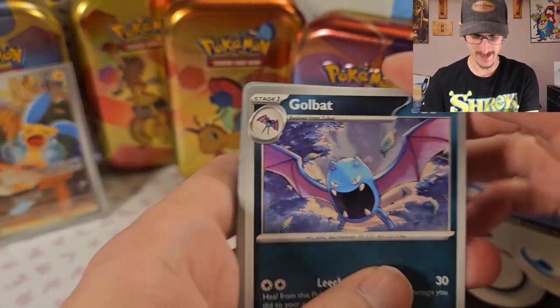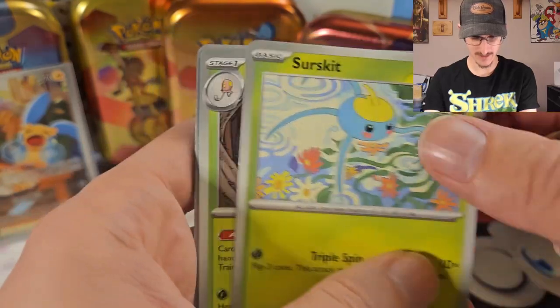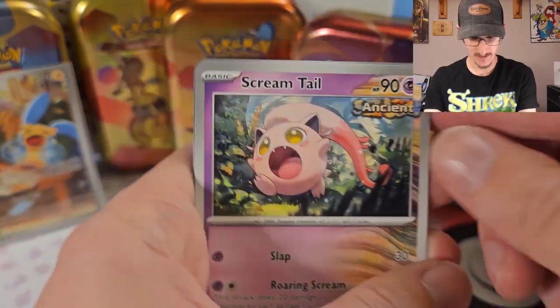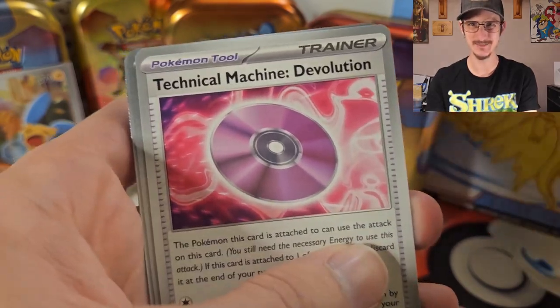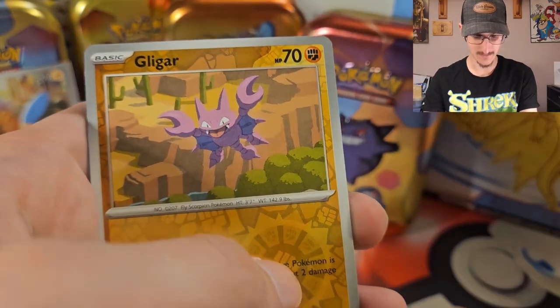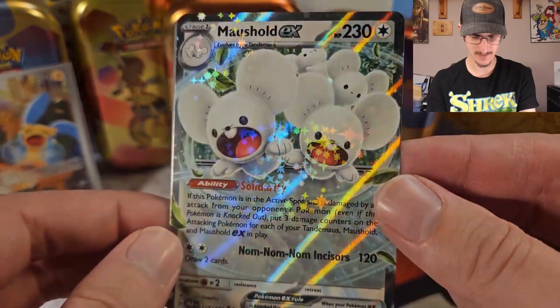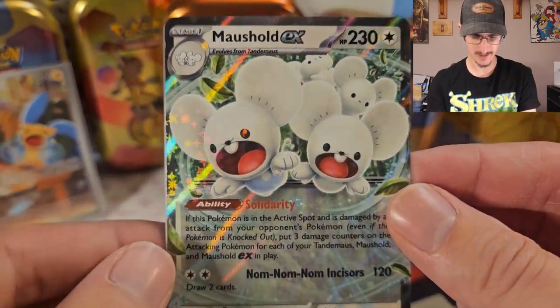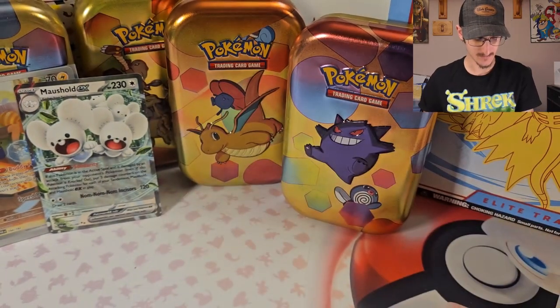There we go. Golbat. Larry. Yamask. Surskit. Toadscruel. Screamtail. Technical Machine, I did that last episode too. Technical Machine Devolution, Reverse Holo Onix, Reverse Holo Gligar. Ooh, a Mousehold EX. That's very cute. Very, very cute, I like it. And an Energy. We'll set that one back there with Minun.